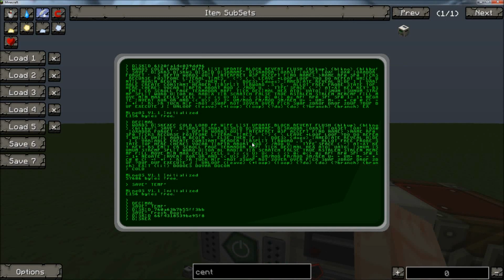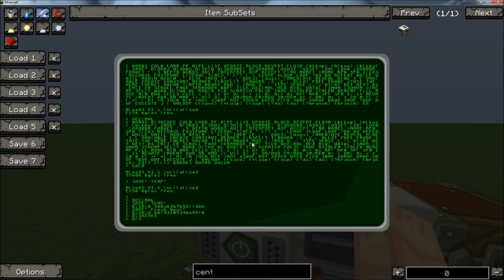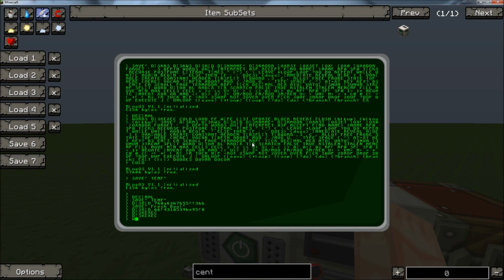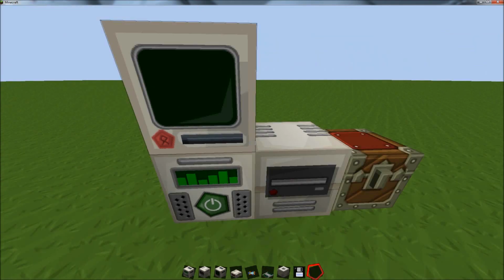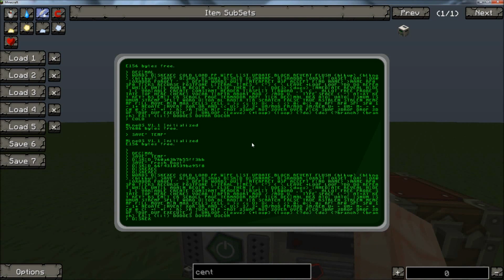Now we'll run DISKEXEC. Okay, so there it goes. I guess sometimes you have to pop out the disk to get it to run, pop it back in.